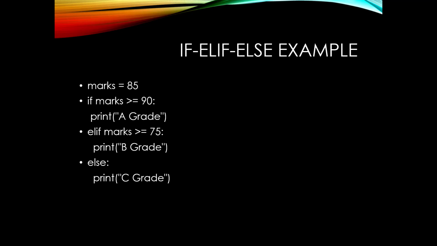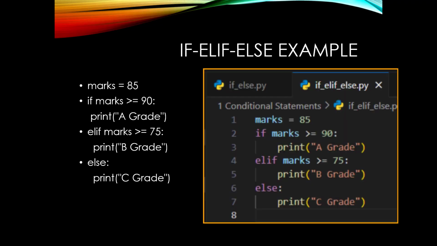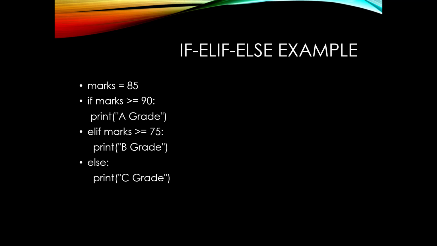Next, let's come to if, elif, else example. For multiple conditions, you can use if, elif, else. Say for example, marks equals 85. So if marks greater than or equal to 90, let's print A grade. Elif marks greater than or equal to 75, print B grade. Else print C grade.